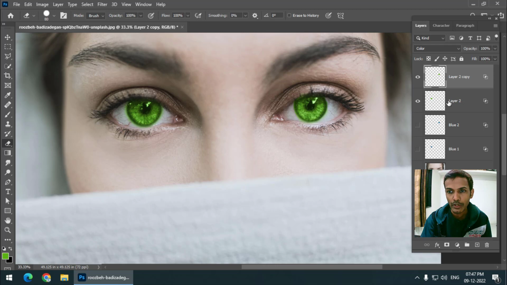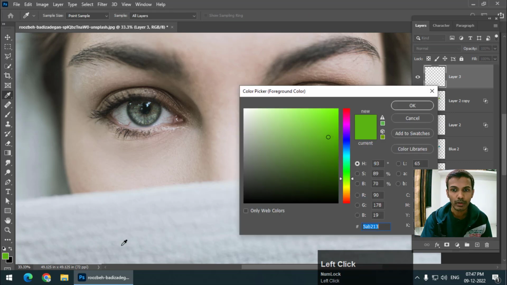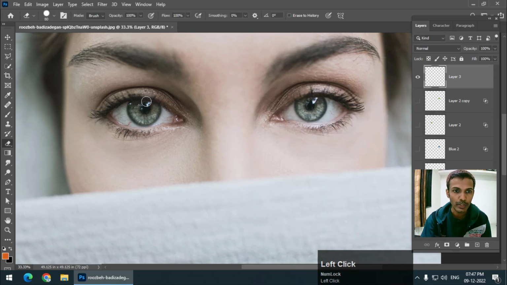Now again, I will give you one more example. I will hide this. Again, let's say if I want to make it brown, to make it more interesting, because we don't have brown color in our drop down menu. So again, we need to do same thing. First of all, we need to select the brush tool, select it properly. You don't have to be 100% accurate.